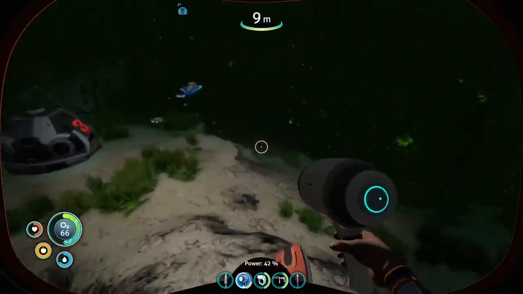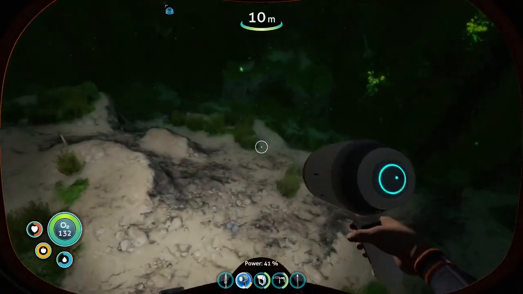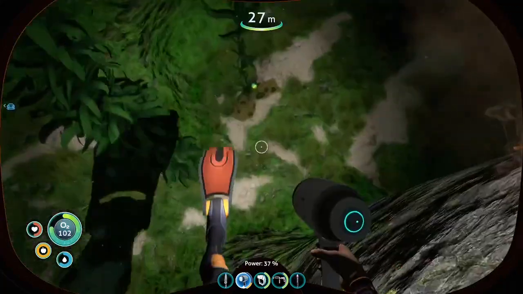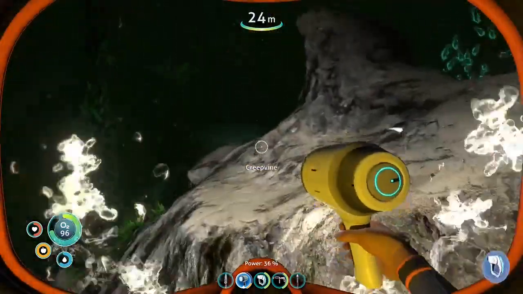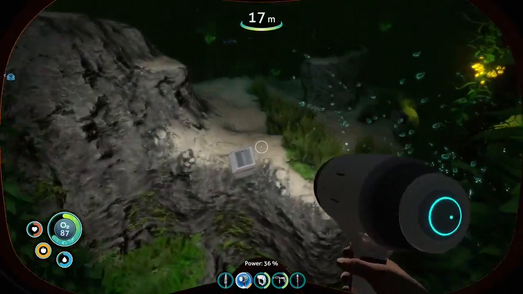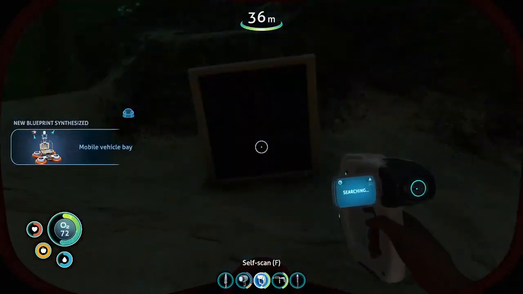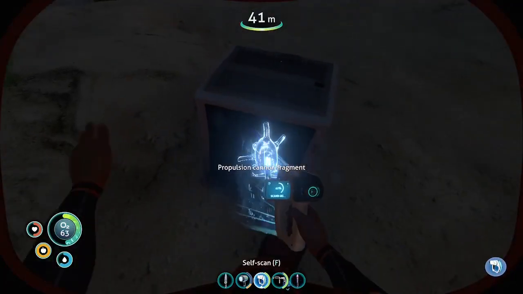Okay, if there's two, there's gotta be three. There's gotta be three somewhere here. I'm terrified. Ooh. Docker tooth. That is useful, actually. I kinda really don't want to go back down in that hole. That was scary. I knew that thing was bad. Alright, the loud noises can stop, please. I'm already terrified as it is. Please be another mobile vehicle bay fragment. It is! Oh, yes. Now we're talking. What is this? Propulsion cannon fragment.